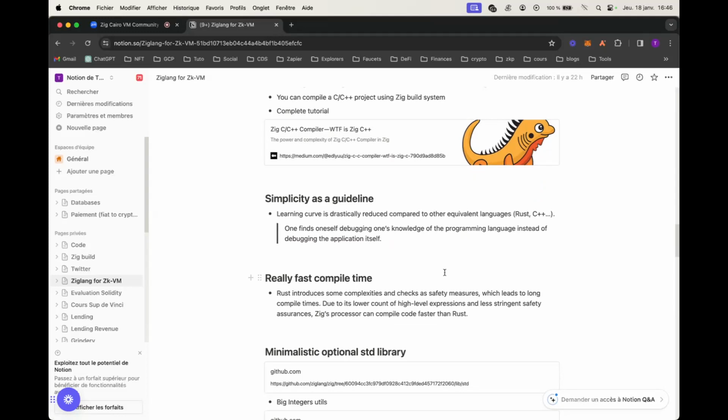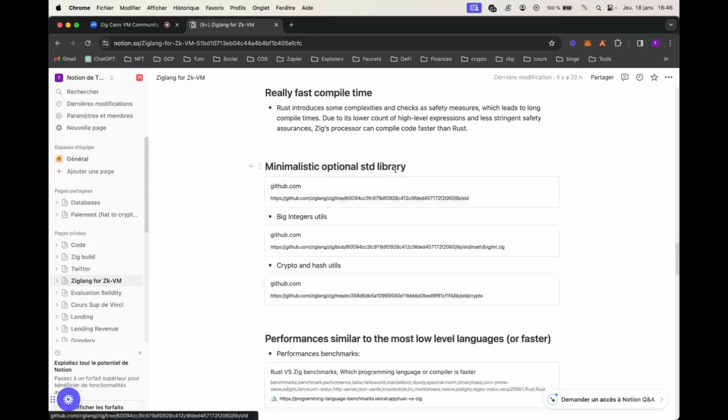If you do exactly the same thing with Rust, you will see that it is much more complicated, because Rust introduced additional complexity and safety checks, but this leads to very long compile times. Due to its minimal implementation, lower count of high-level expressions and less safety assurance handled by the compiler, Zig can compile really fast, faster than Rust.